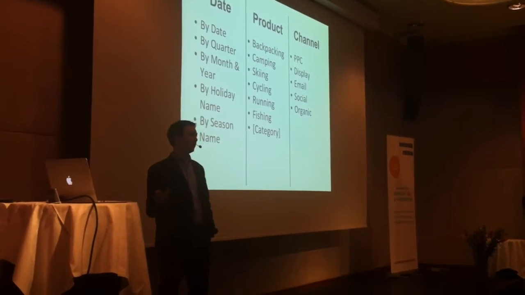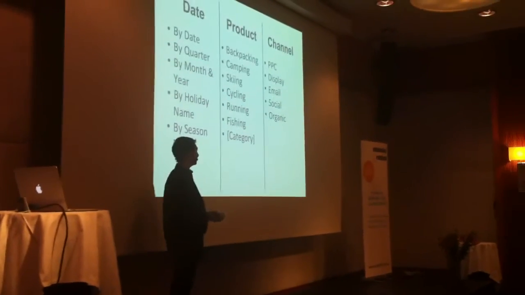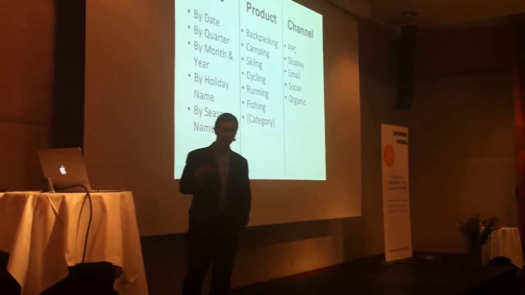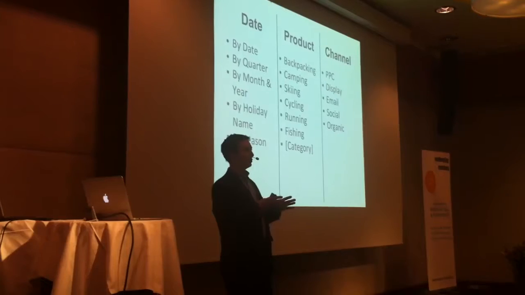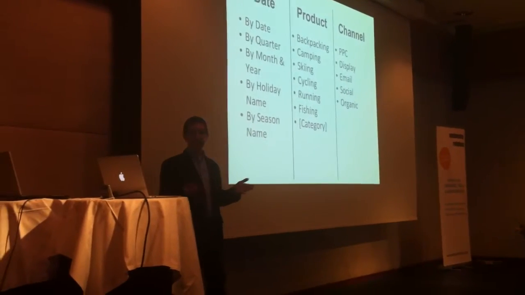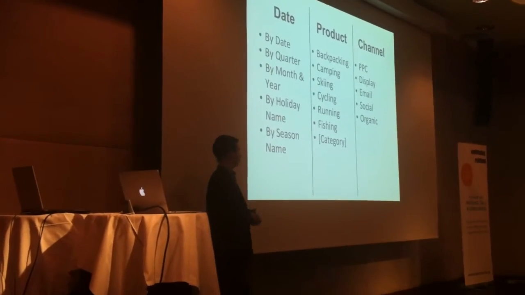And finally, we always want to look at channel, right? So did someone come in through paid search or display or email or social? Again, understanding their latency and their time between actions will be slightly different from one channel to the next. So these are kind of three general groupings of the way that we want to bundle our cohorts together.